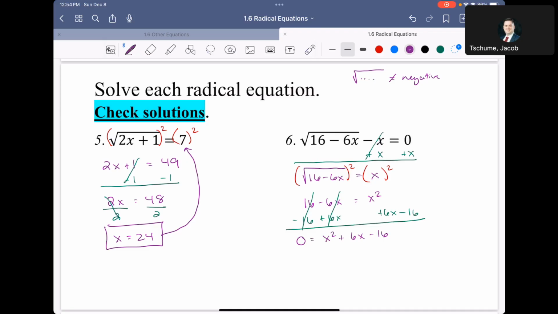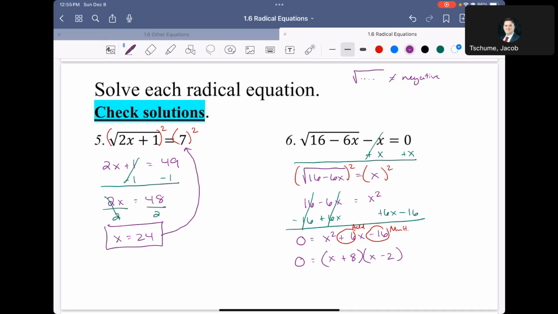So typically from this point, I'm going to try to factor this as one of our traditional trinomials. And so we want to think of two numbers that will multiply to get negative 16, but they will add to get positive 6. So once again, if you need to pause the video to think about them on your own, you can do that. The two numbers you should be getting here to meet this criteria are positive 8 and negative 2.